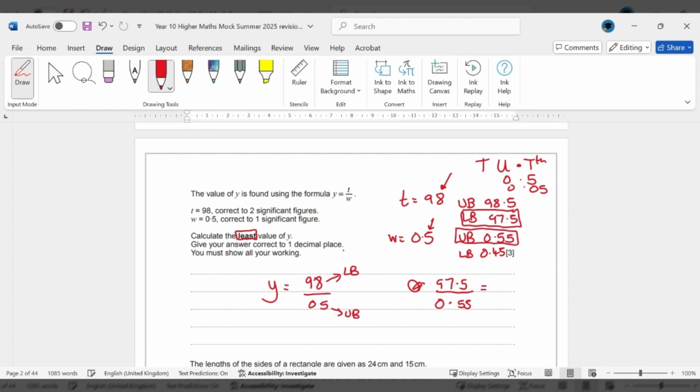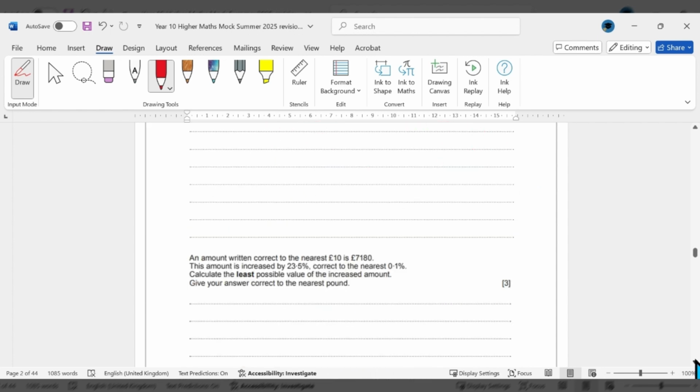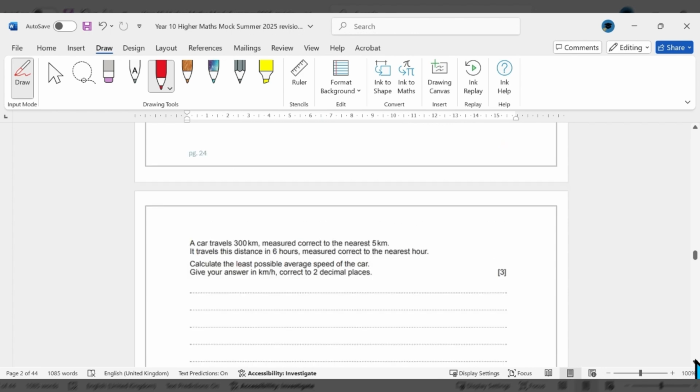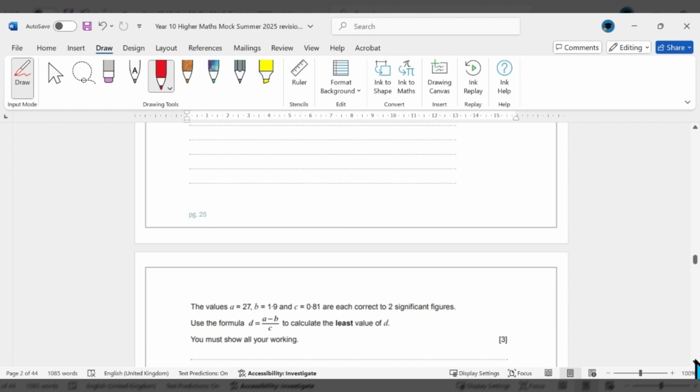You put that in your calculator, chaps, and then you've got to give your answer to 1 decimal place. So remember, when dividing, to get the least possible answer, it would be a lower divided by an upper, or to get the greatest possible answer, it would be the opposite, an upper divided by a lower. And it's a division sum that you need to worry about for this mock exam. Again, there's things we're going to go back to, all these kind of wordy things with other maths involved, but that's okay for now.